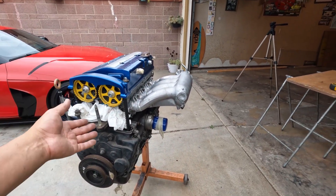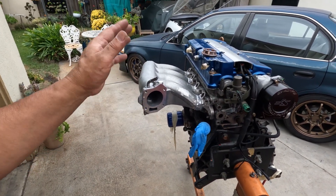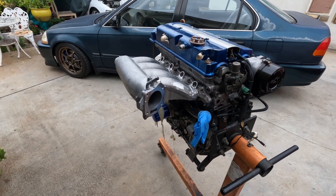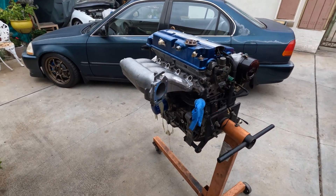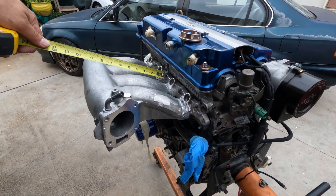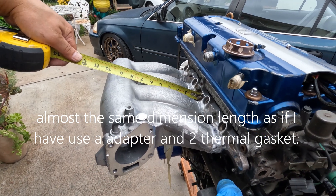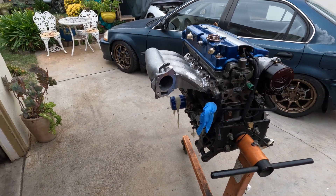I had to try it, and there it is — I finally done it. The only thing left is to try it out, test it out. Hopefully this will gain some horsepower or at least some torque, like what it was before. As far as the measurement, I've added about an inch of length onto the runner. So we'll see — we shall see.